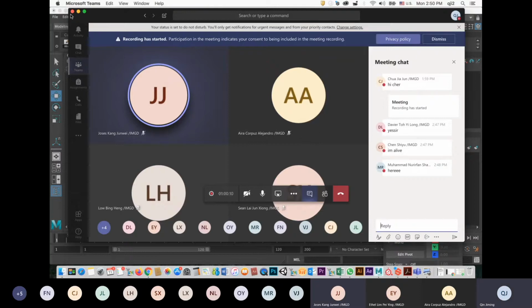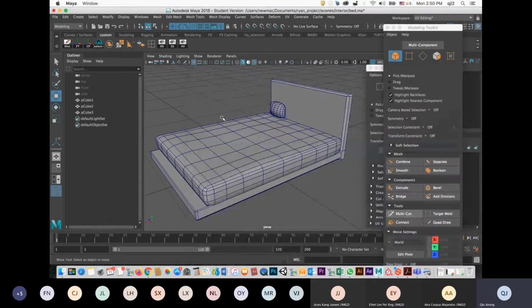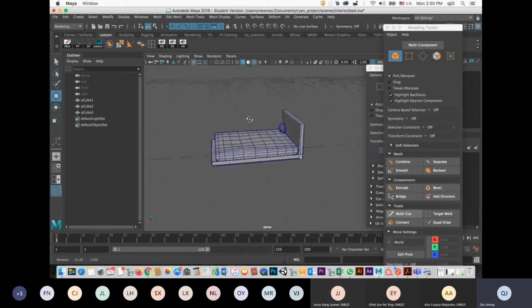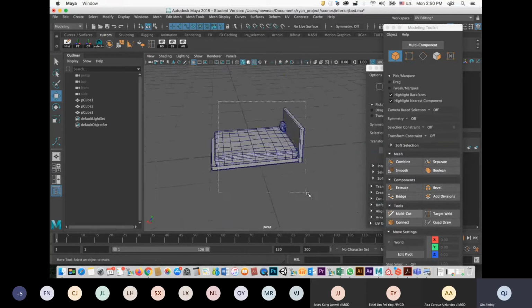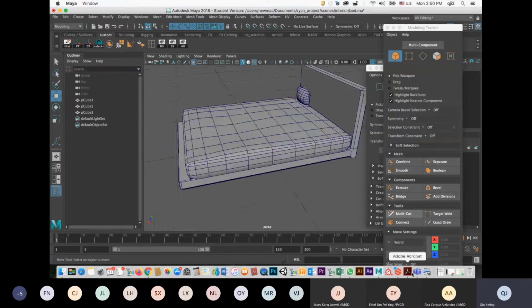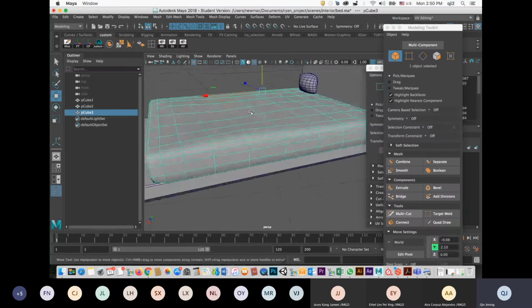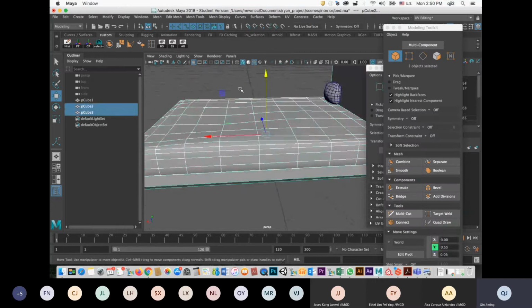Then I'm going to just demonstrate how to do this one. I'm going to demonstrate how to paint both objects in Substance Painter. Let's see this guy. So let's get one belt, right? This is already a small object, so very easy.